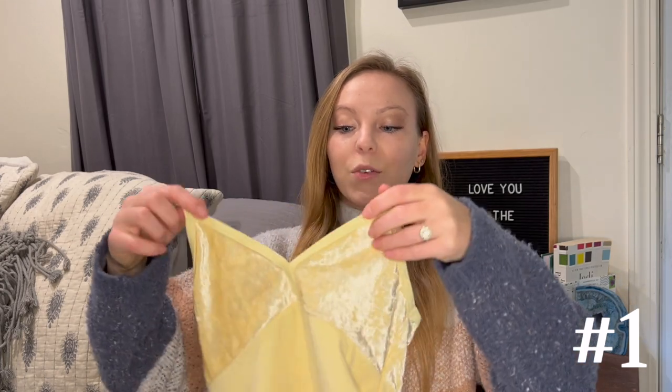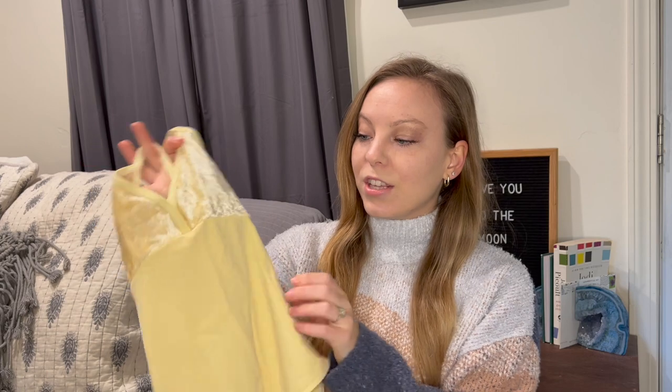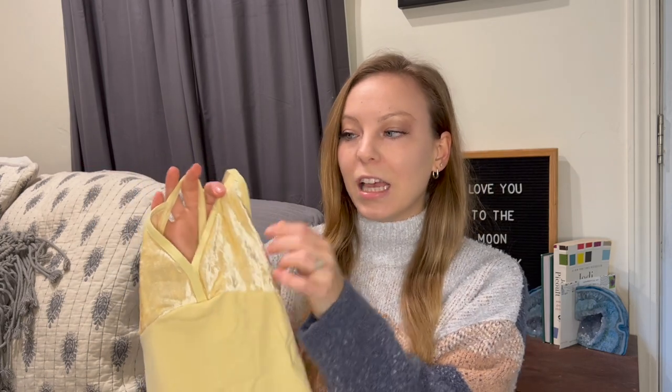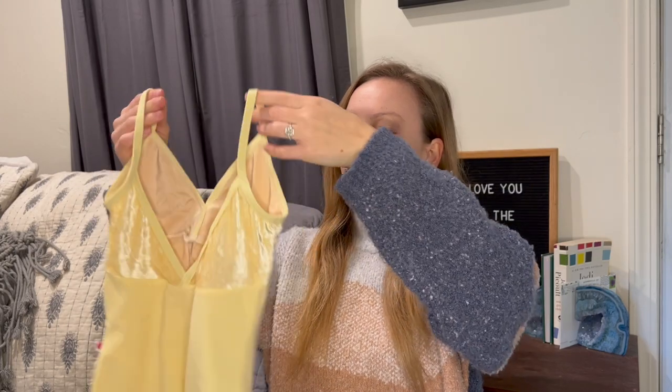This is the Daria style — it's kind of a V-neck front and this is all in vanilla. So this is Techni vanilla, velvet vanilla, and Techni vanilla trim. Here's the front and here is the back on that one. I like the Daria style because you can have different colors — you can even do three different colors with the trim, middle, and the bottom. And then there's the Zoe style where you can add a stripe in the middle too. It's fun to get creative. This colorway was actually a brand new color for 2021, so I'm excited to see what we have in store for 2022.